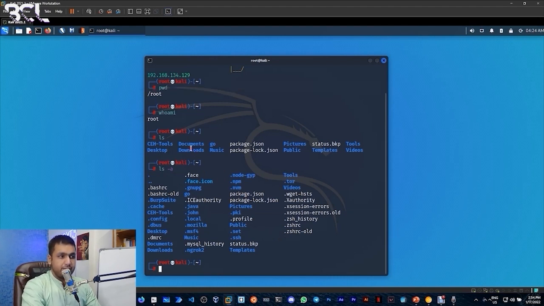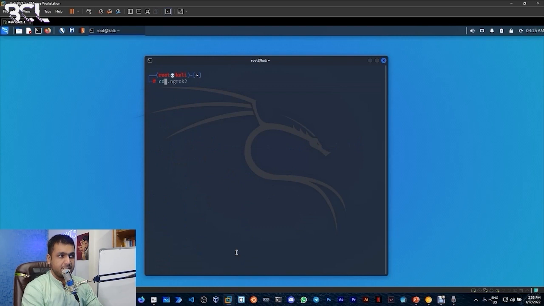What if I want to change my directory and I want to go into desktop, right? The command I'll be executing is cd, that is short for change directory. And I'll give the name of the directory I want to change to, that is desktop, and I'm going to press enter. And if I confirm, you can see it shows here desktop, but if I want to check my present working directory, I can always do pwd. It will tell me I'm in the root directory. Root is the base folder and desktop is the subfolder I just changed myself into. So yeah, that's how changing the directory works.